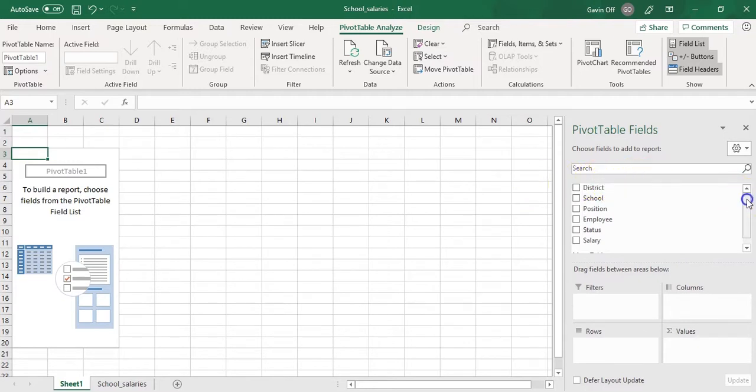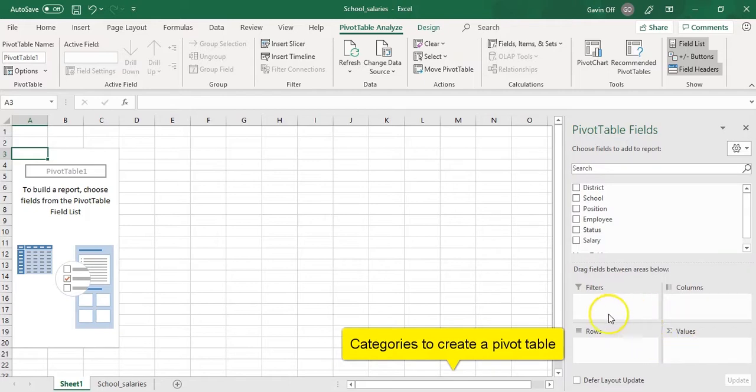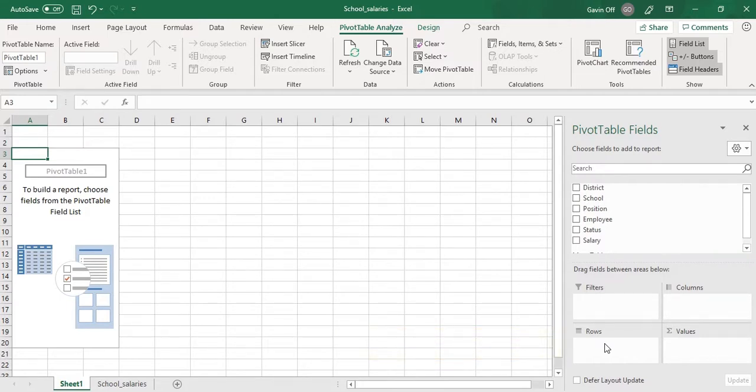So here are our actual headers. And to start creating your pivot table, you take whatever header you want and you drag it into one of these 4 boxes. Rows is usually the most popular box because this is going to build your data in your pivot table. Then we have values. Values is usually used for numbers. So if you want to sum something, count something, average something, that's where values would go. Columns, if you want to create another column of your data, you drop your header in there.